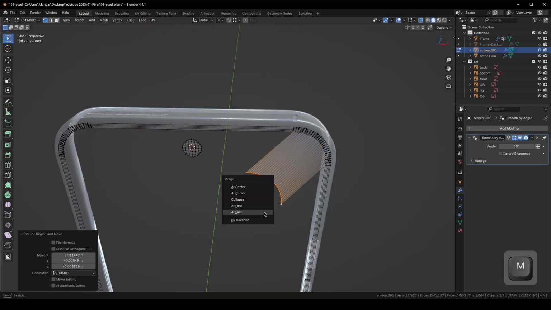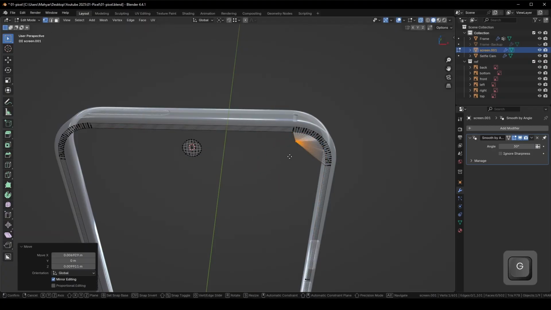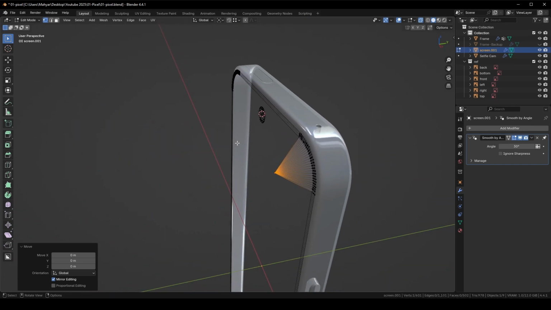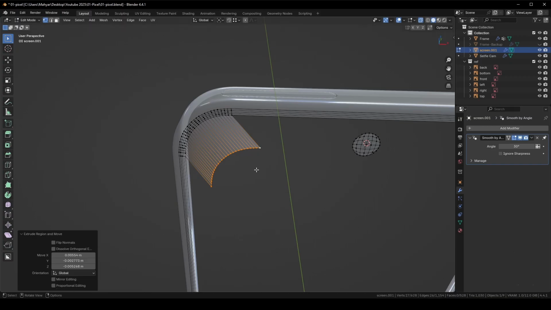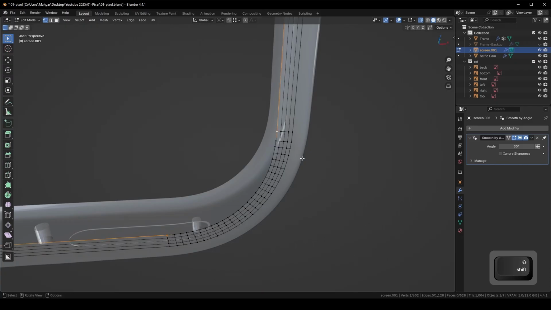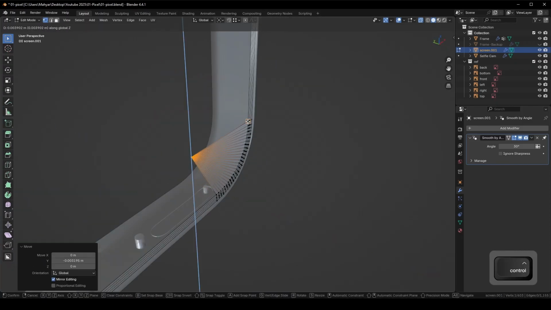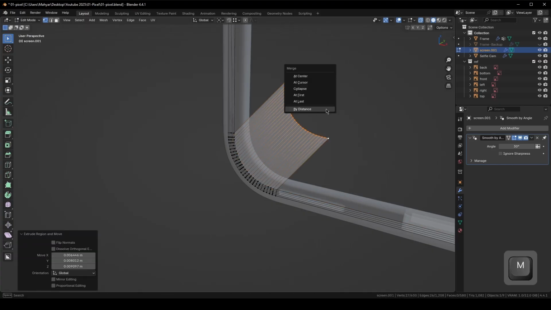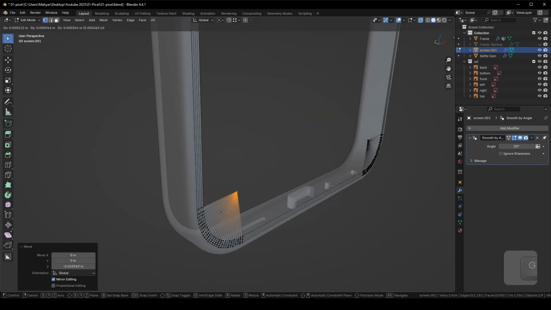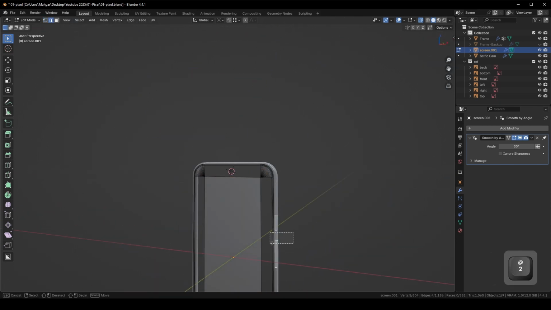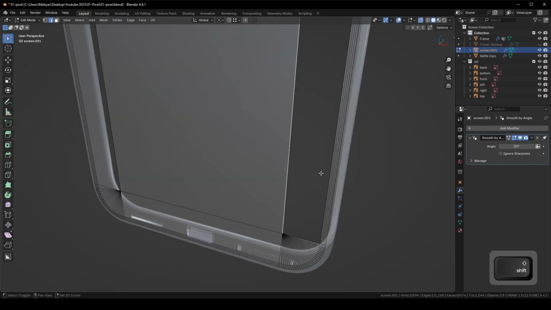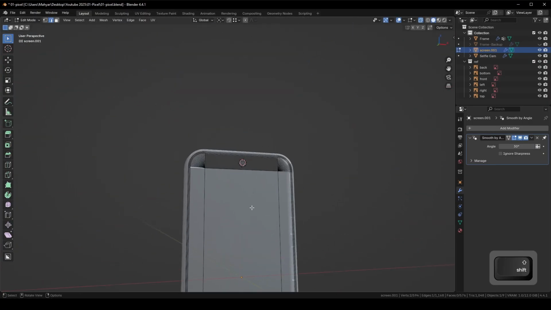Press E, merge by distance, press G, Z, and G, X, G, Y. Perfect.